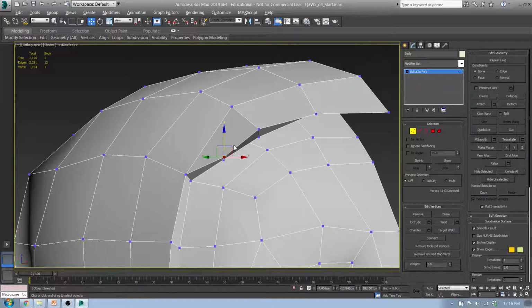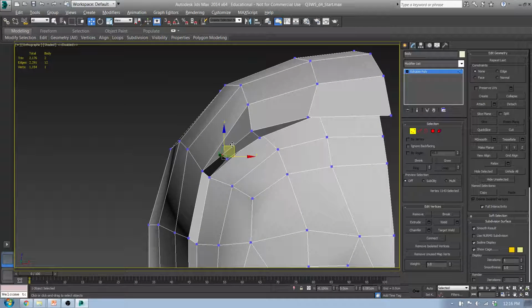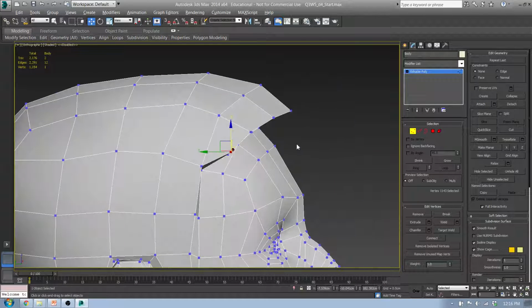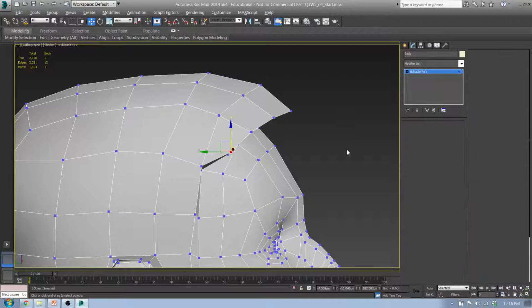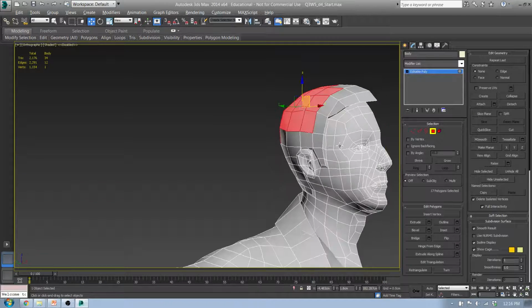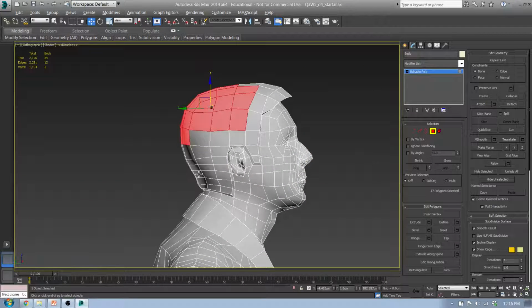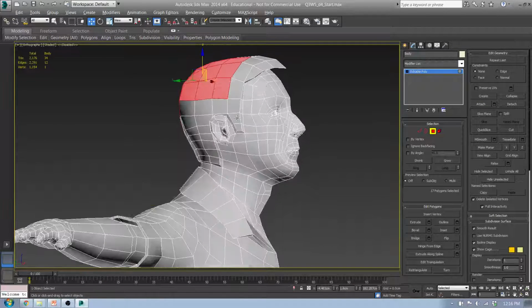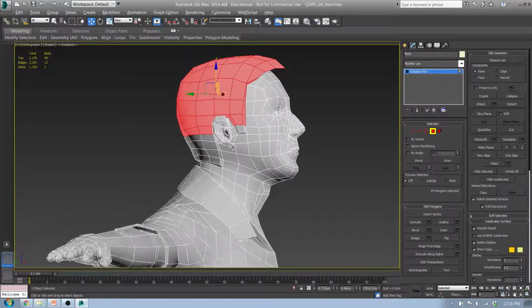Not all of your hair is going to be as easy as this, and that's fine. The next thing I would do for this section is look at smoothing groups. So I would expand the smoothing groups out so that I've got a different smoothing group for the front and the side. So I want to grow that.